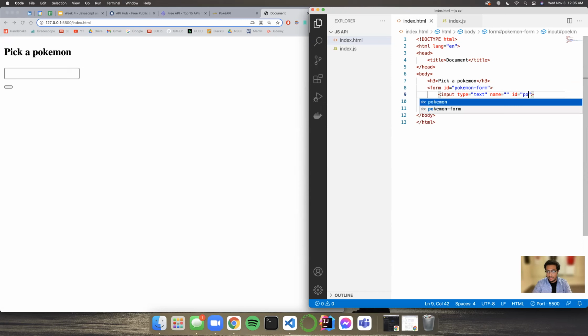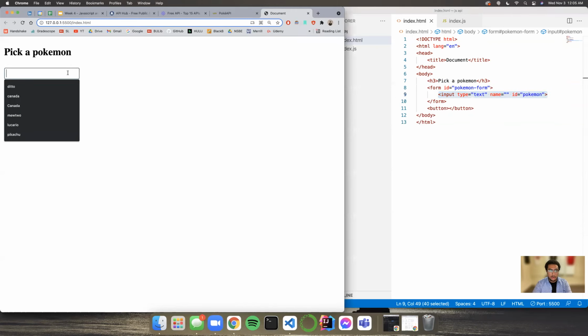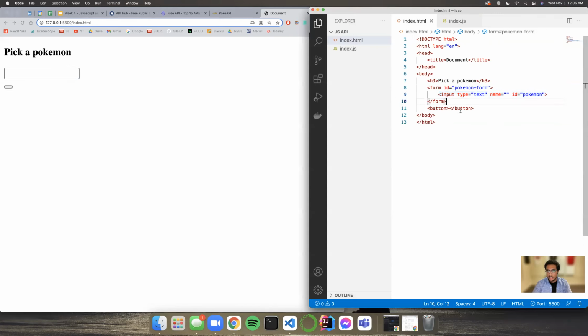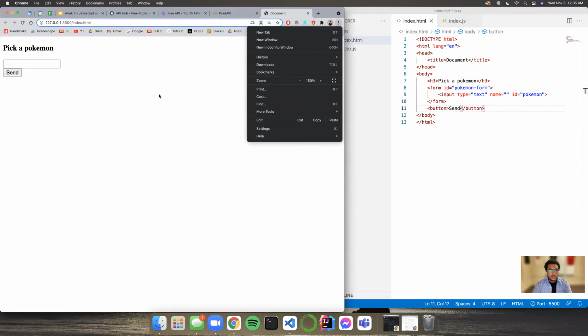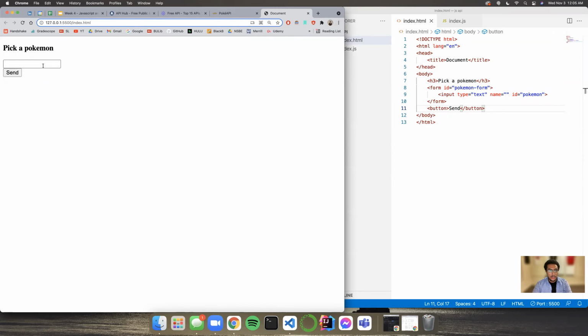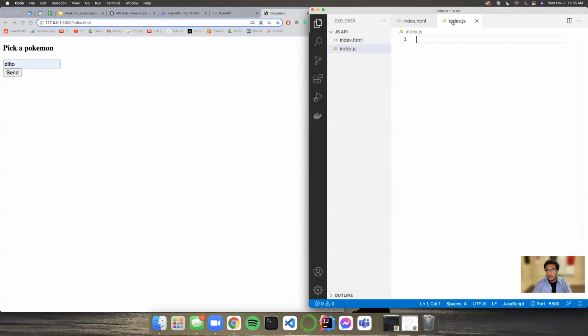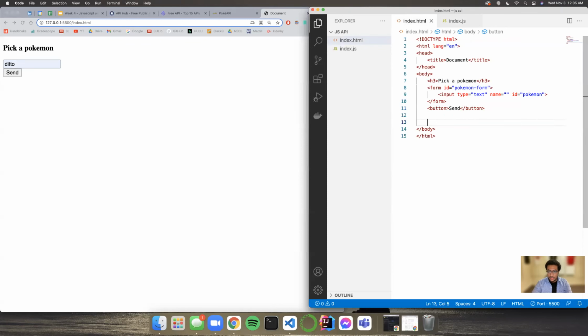This is the Pokemon itself. So what somebody puts in as an input will be the Pokemon that we want to select and get the data of. And the button, let's just put something like send in between it. Cool. So what this does is fill out a form. And let's say if we put in ditto and we press send, it should call JavaScript to basically get the data that we want, make an API call, and display it somewhere here. So let's just have something to display.